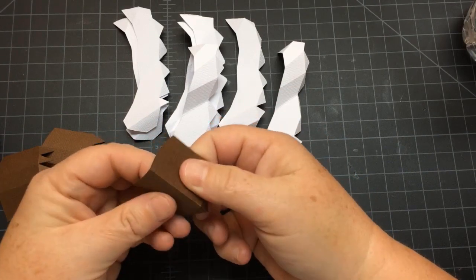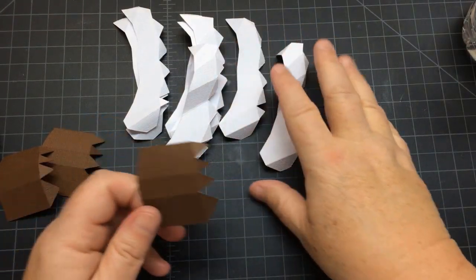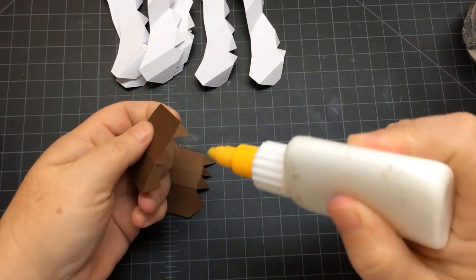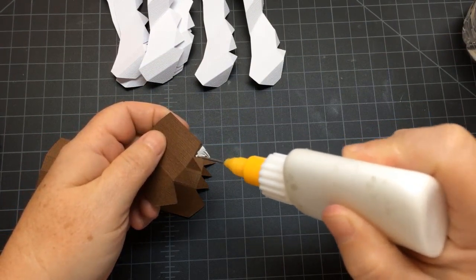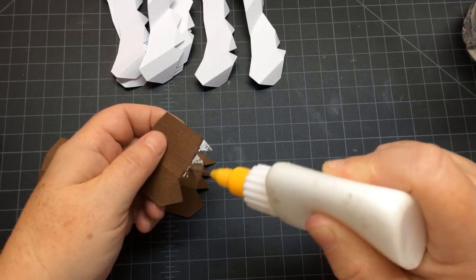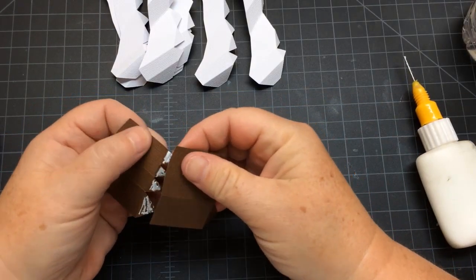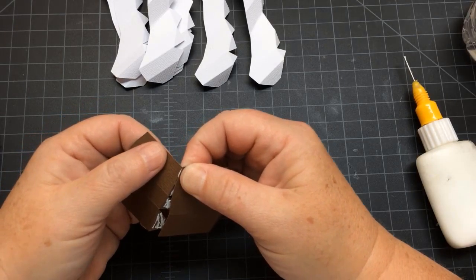You'll see I'm kind of curling that top piece a little bit. And you'll see why. So we'll put that bottom edge together first. And similar to the bottom, the glass, we're going to glue each piece together. There's 8 of them. And we want to start from top to bottom, gluing the tabs. Now, it does get a little tricky on this particular section, as it's kind of curled right here at the top. So you want to match it up best you can.